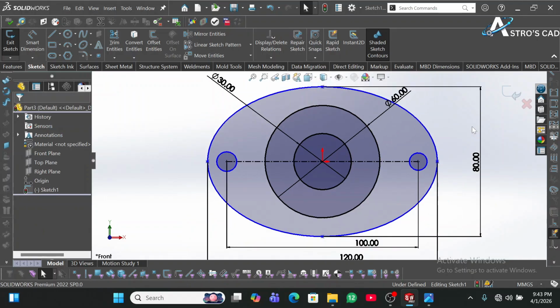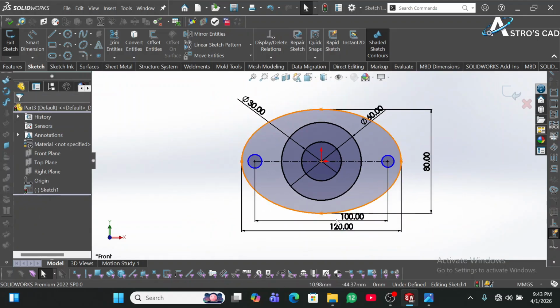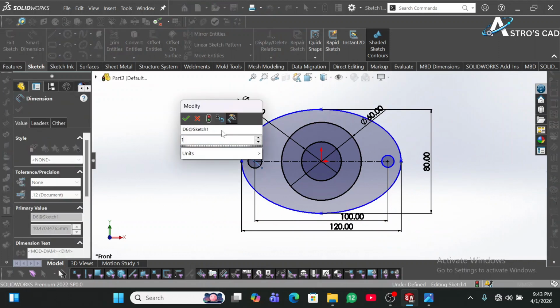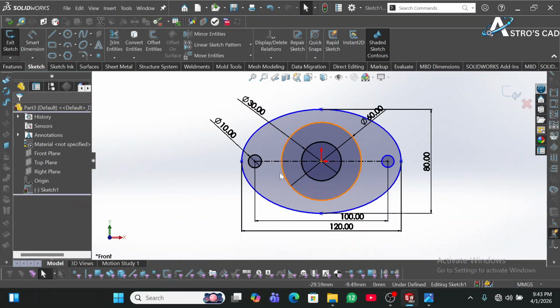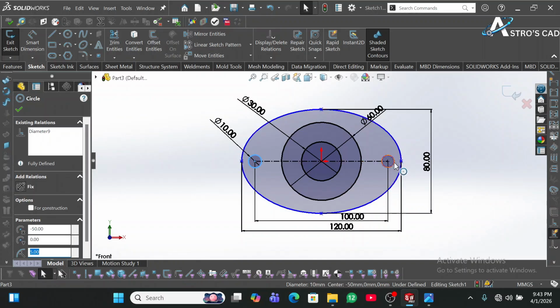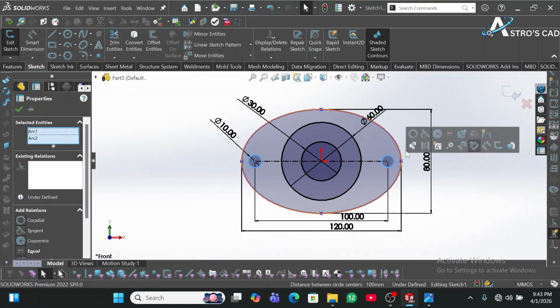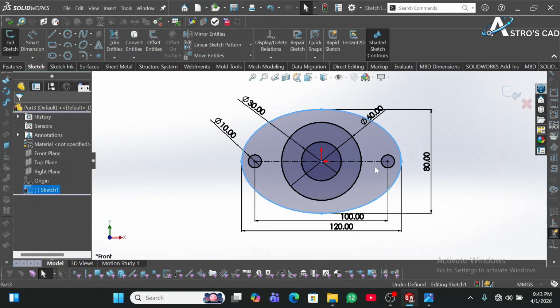Okay. So our sketch is not exactly fully defined. So we've not given this its value of 10 yet. Then instead of giving this a smart dimension as well, you could just click on this circle, hold your control key, click on the other circle and make it equal.